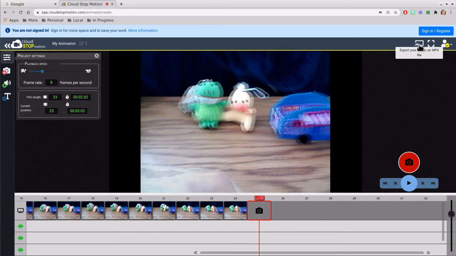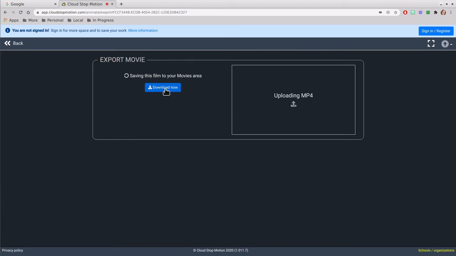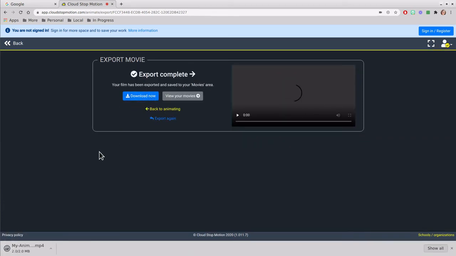When you're all done you can click this computer icon to export your video. Click start export and it'll take a little while. Then when it's done you can download now and that will put the video file on your computer or iPad. To share it with your class, upload that file to Google Classroom as an attachment to the assignment. It should be in your downloads area probably called my animation. If you can't figure out how to share it online just share it with someone that's near you and then you can mark it as done. I hope you stay safe, have fun, and keep making things.